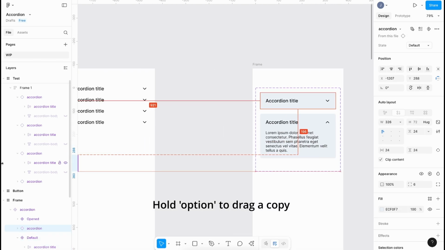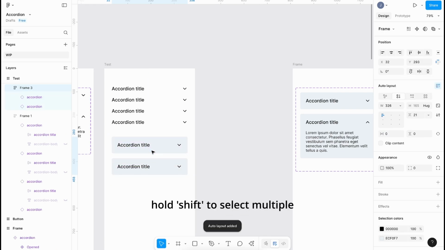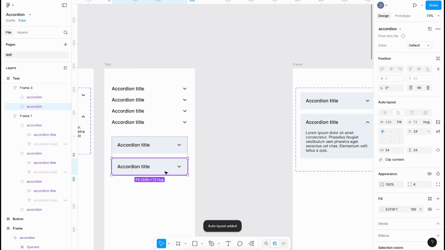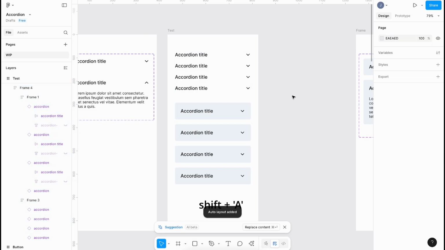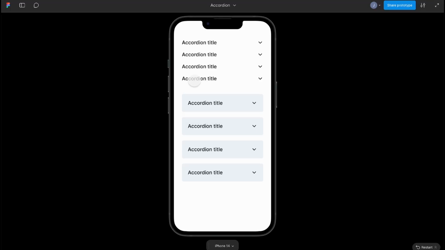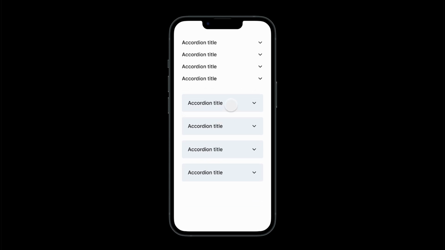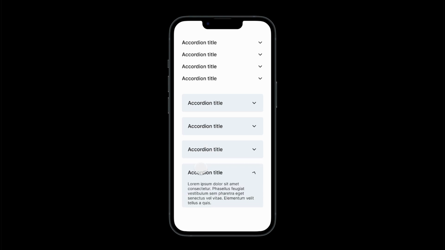And then we can drag some copies over here. And we can test it out just the same as before. Hold Shift down, wrap this in an auto layout frame, click Command C and then Command V to add a couple more. Let's wrap both of these so that they scale as they go down the page. Click Present. And now we have two very distinct types of accordions, but they still work the exact same. So you can really style it however you want. Once you've set up this interactiveness with the prototyping and you follow this, you have a very flexible and very robust accordion component.